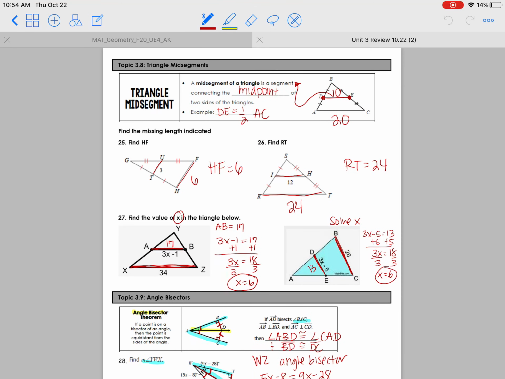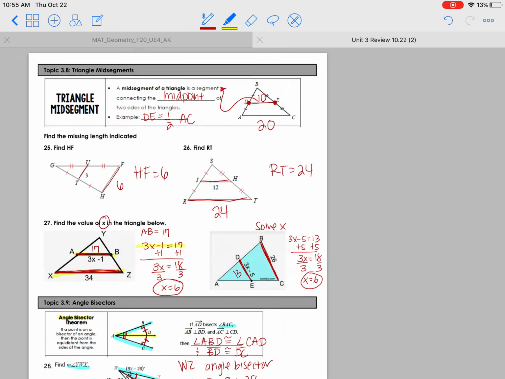And then we also reviewed midsegments, right? And you guys did very well on midsegments, so I don't think I have to review that either. Here real quick, the midsegment is always going to be half of the third side. And so for problem 27, if we know that x is 34, we divide that by 2, and that's going to be AB. So if we have AB, that's going to be 17. So then we can set up this equation, 3x minus 1 equals 17, and we solve for x. Again, the midsegment is going to be 1/2 of the third parallel side to it. Okay, so I don't have to go over that either.